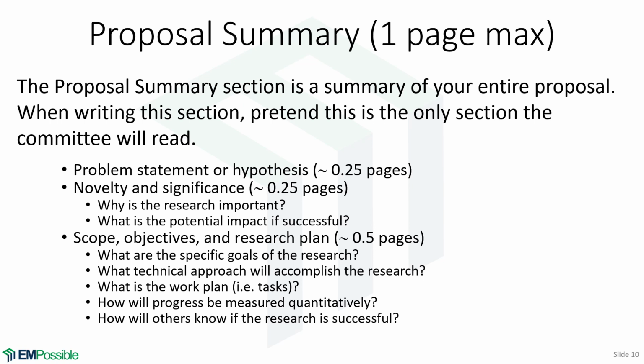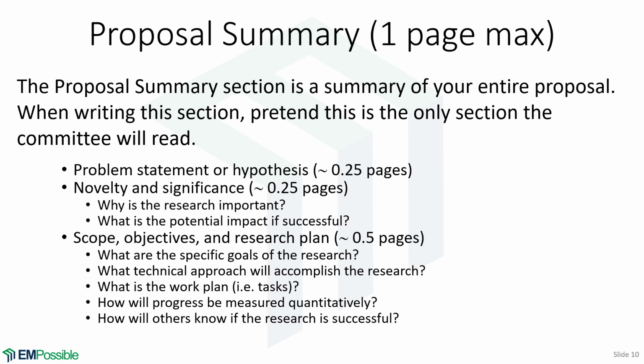All right, so the proposal summary. When writing this section, pretend this is the only section the committee will read. And you know what? That's probably actually true. Committee members are very busy. It's rare they're going to read your whole proposal document. Yes, that's disappointing. Yes, that's wrong. But it is reality. So use that to your advantage and write a very nice proposal summary that really addresses everything that they may be concerned about very bluntly, very clearly.